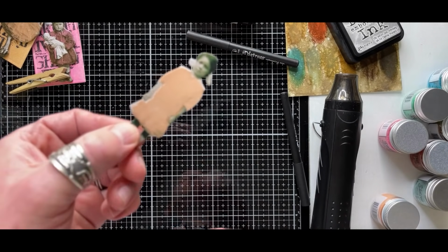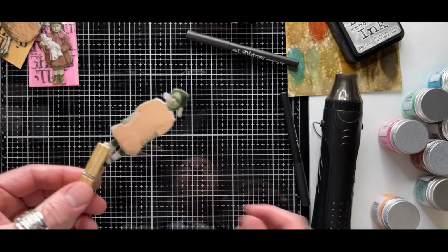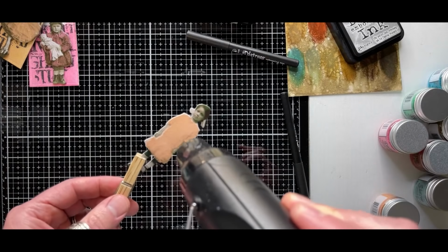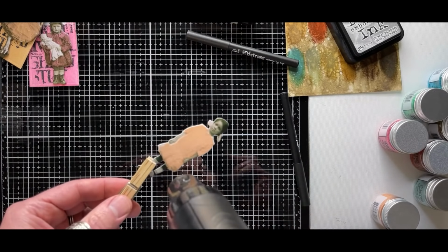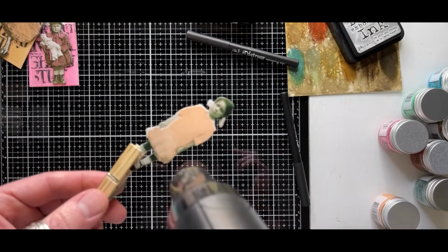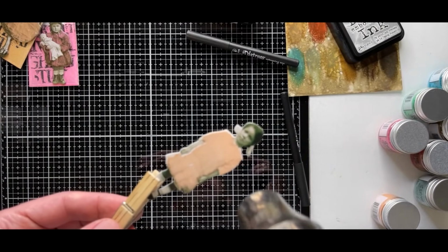Now, because you can see how close that embossing glaze is to my finger, well, I value my fingers, so I'm just going to use that little clothespin. We're going to heat this up. We're going to do the same thing. Just going to go in and emboss. And a lot of the times when I'm embossing, I'm trying not to get too close to the camera because I want to see it. I just tip it because once you tip it to the side, you'll see that it starts to melt. See that? See how it's even changing color a little bit?